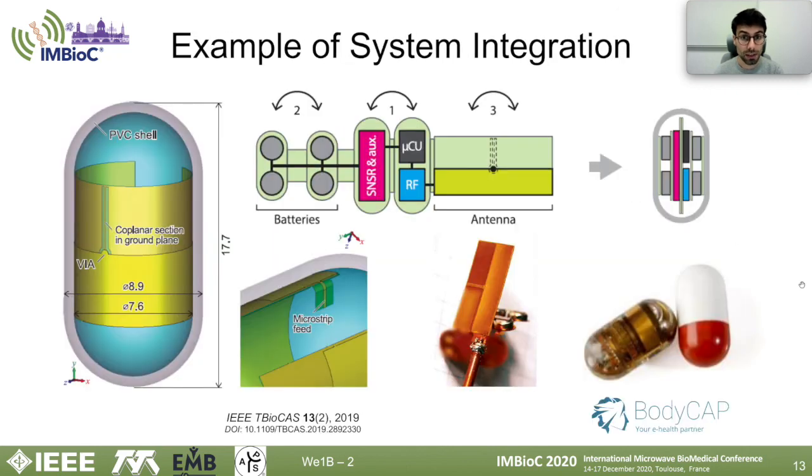And as a final example, here is a recent contribution from our group. This is not a high-gain design, but it is a highly robust in-body antenna that can operate in any tissue as well as in air. The antenna is integrated on the same PCB with electronics, batteries, and sensors. And here is a photo of a mock-up and a final device industrialized by the Bodycap company. We are sort of proud of this device since it was used on board the International Space Station.